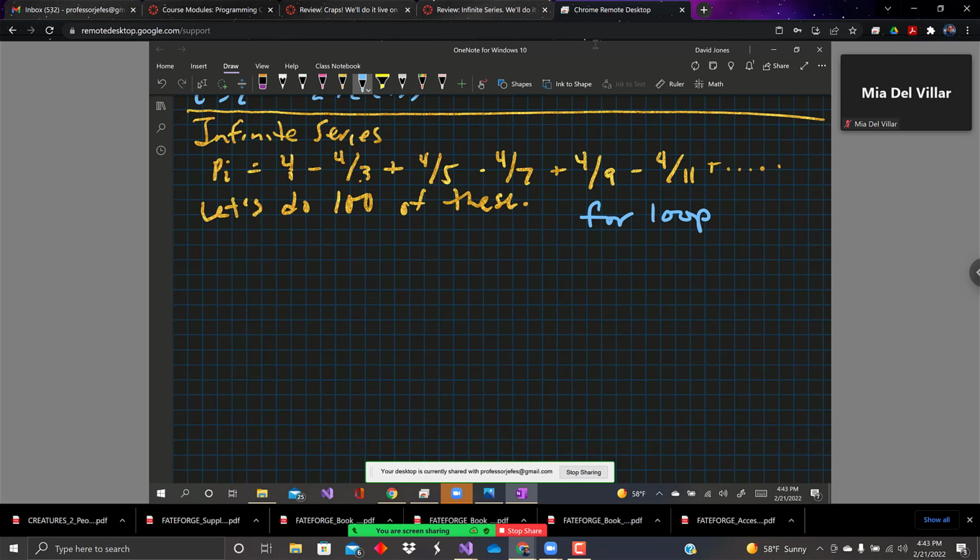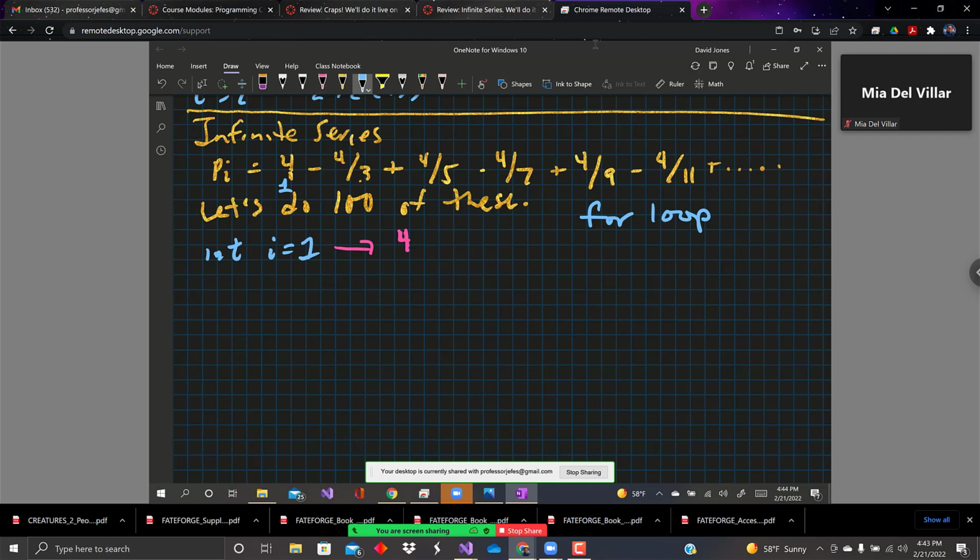So let's think about doing a for loop. And so we'll need an integer. We'll use an index of I. And let's just call this first one the 1. So I equals 1. That'll be where we start. And our first value is 4.